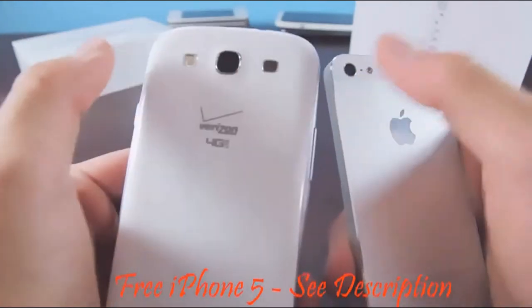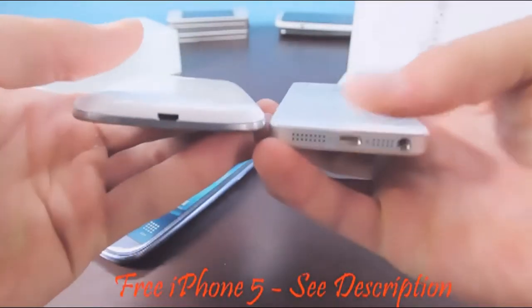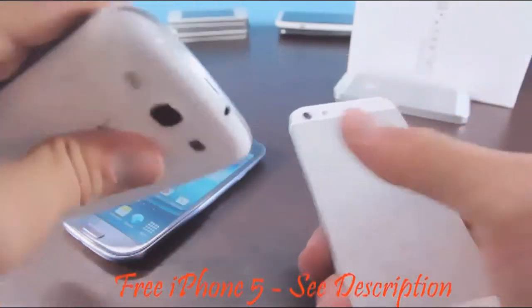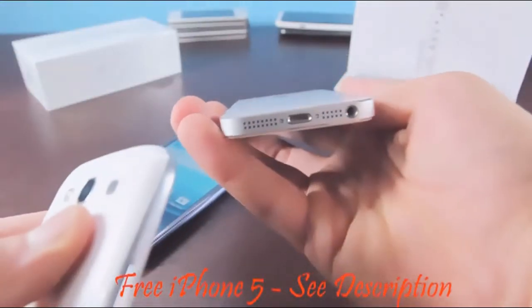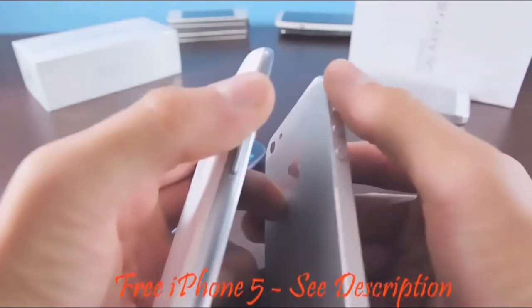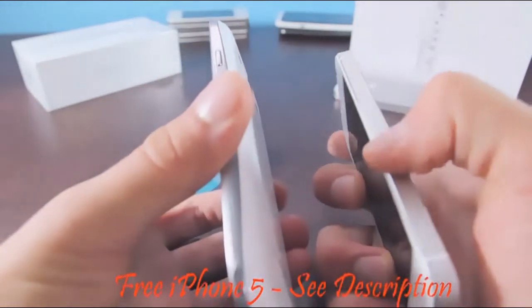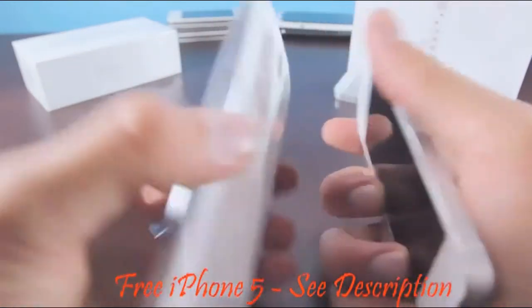The cameras — this one is centered, the other is on the left, and there's a flash unit. On the bottom there's a dock connector. The 3.5mm headphone jack on the Galaxy S3 is on the top, while it's now been moved on the iPhone to the bottom. On the left side are the volume buttons and a rocker that turns off all sound on your phone, and over here is the SIM card tray, while the power button on the Galaxy S3 is on the left.